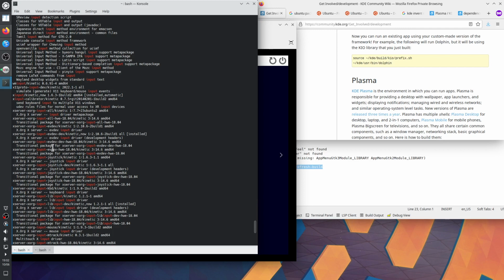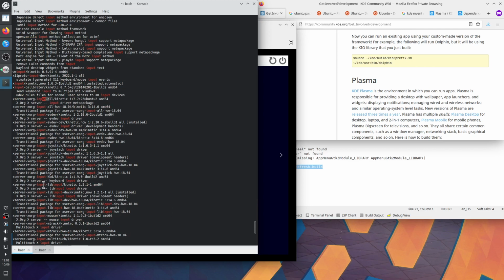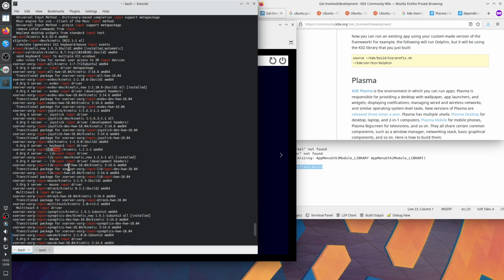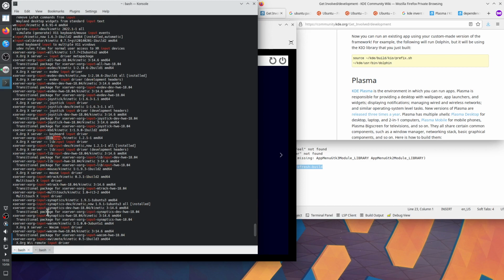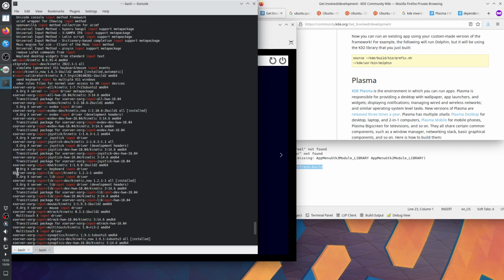There's input joystick, input evdev, evdev being the old one, input all, and I knew that libinput was the new way, which also replaces synaptics and wacom. So I installed this Debian package, xserver-xorg-input-libinput.